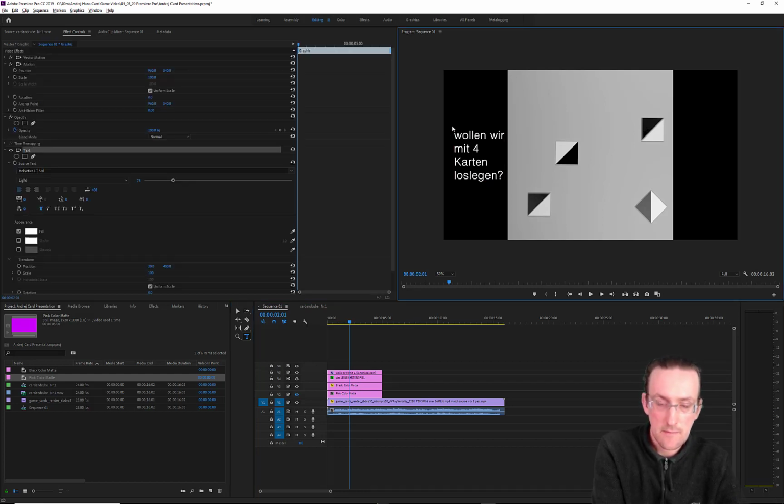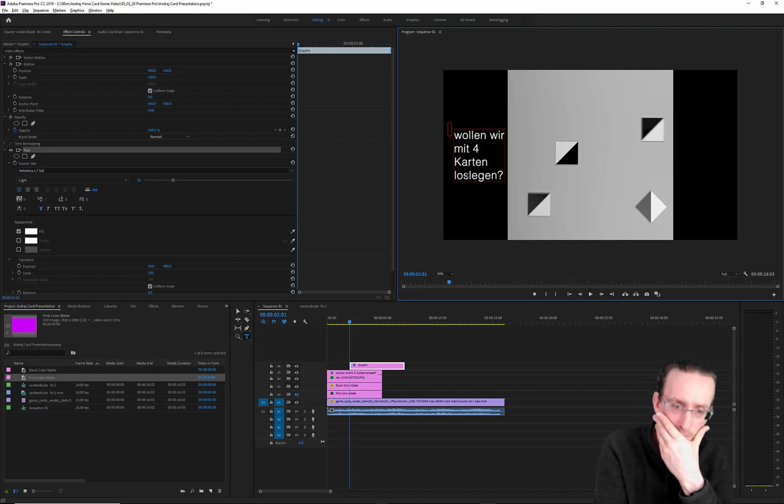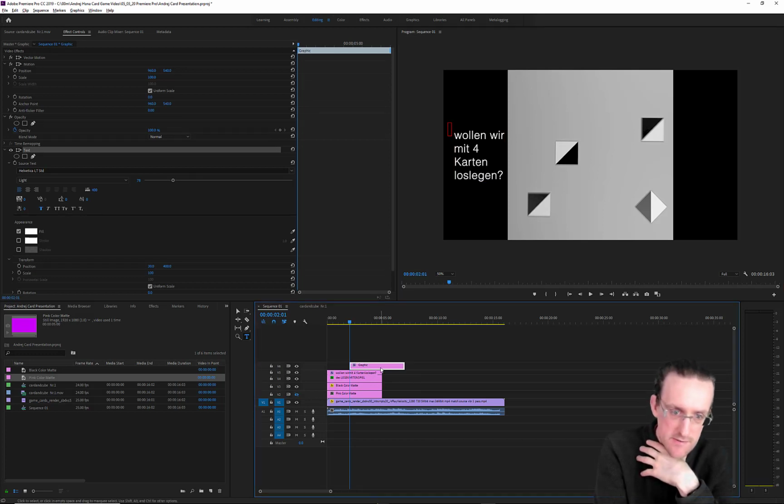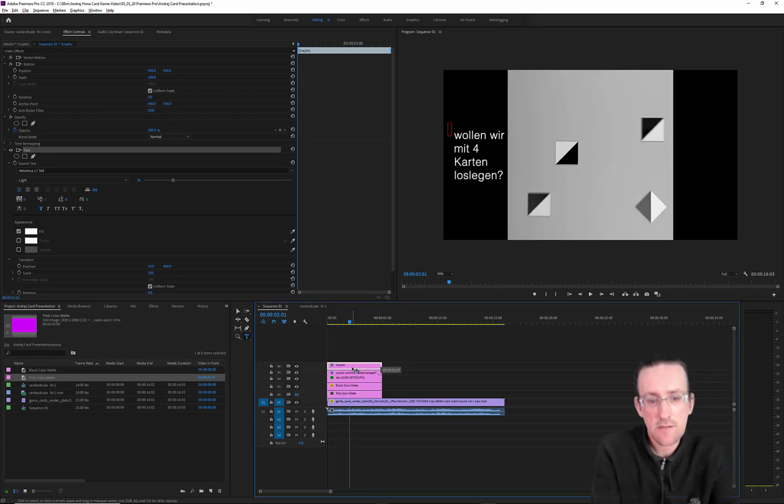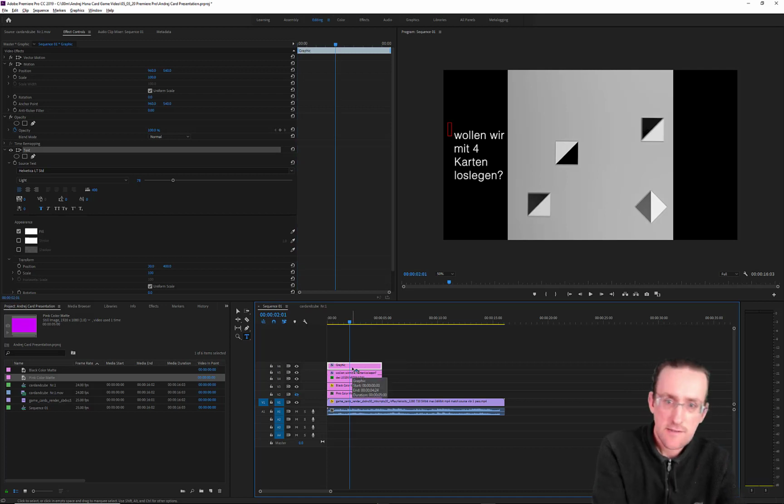So okay, I'm selecting this blank layer, text, click in here. Yeah, so a new bit of text here on its own separate layer, so it can have its own opacity assigned to it.